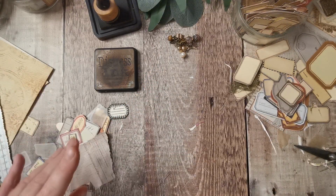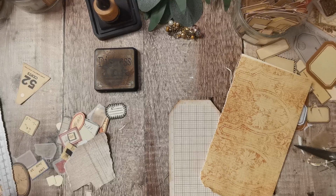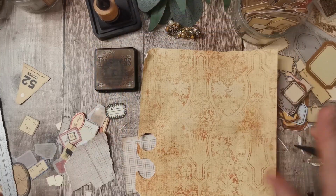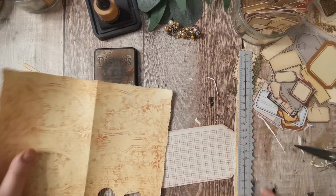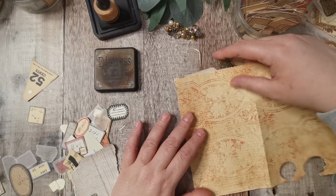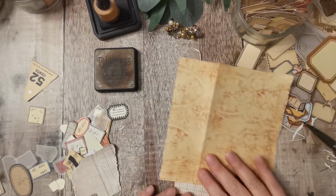And then we've got the lighter one. So this is that Rust Digital from After Midnight Design. Really do love these papers. Just look at that. I don't know how she's done that, but yeah, it's fab. A really nice colour. It went beautiful with the navy blues when I did those ephemera sets with it. I must make some more big ephemera kits because they do always do well in the shop.